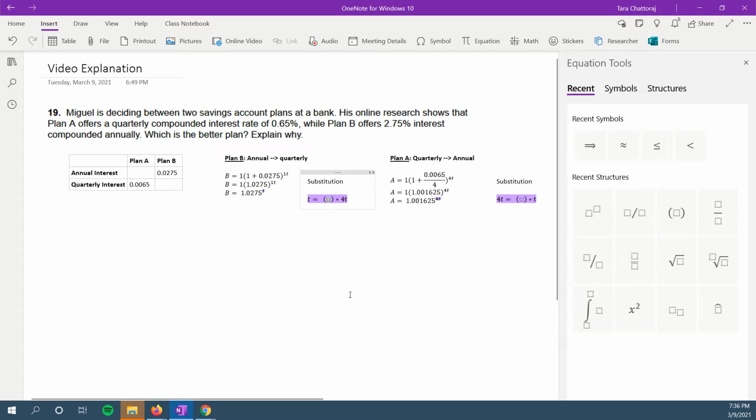So what we're looking for is something that when multiplied by 4t equals t, all right? Because it needs to be equal to t. And this will make more sense in a second. What we know would be multiplied by 4t to equal t is 1 over 4, right? Because 1/4 times 4 equals 1. And so that would give us t equals t, right? And so the substitution is going to look like this.